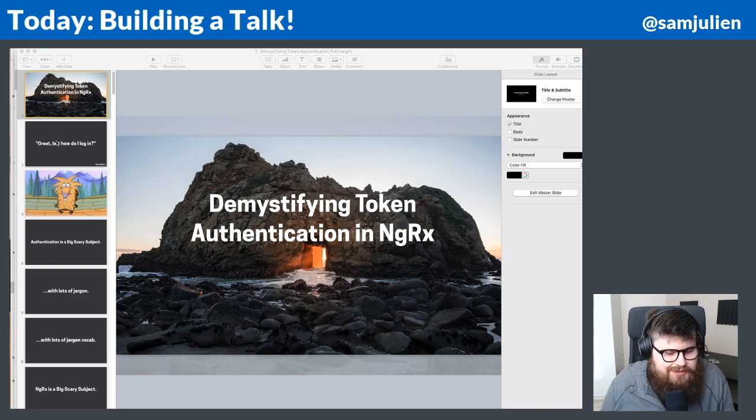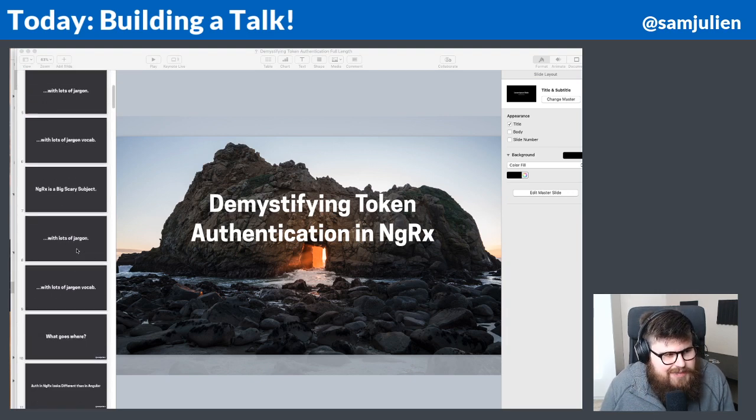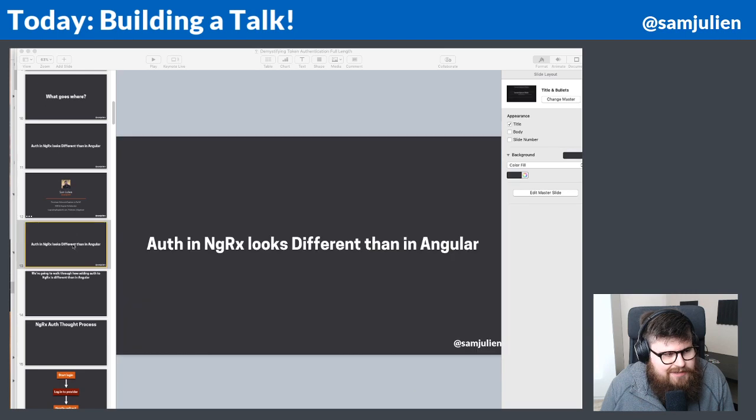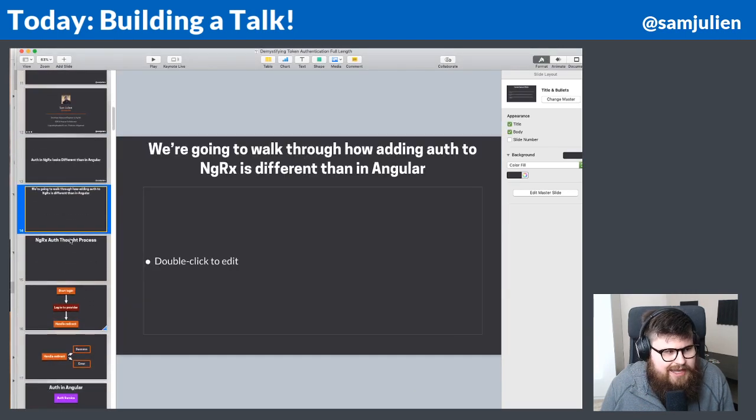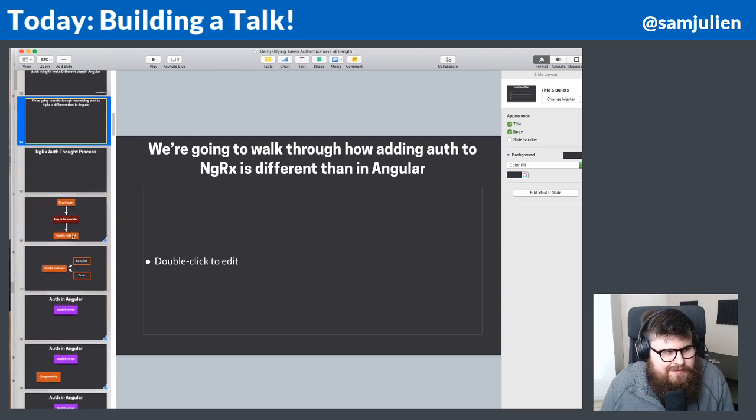What I've come to decide is that I want to highlight the differences if you're looking to add authentication to a regular Angular app versus adding it to an NGRX application.